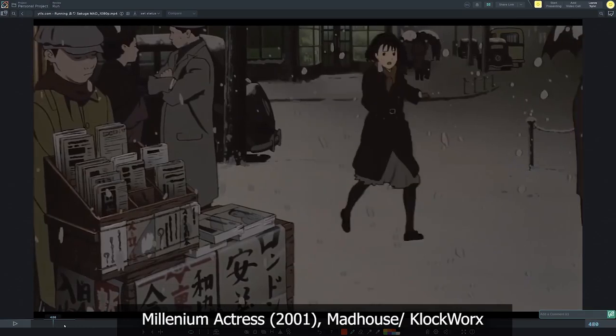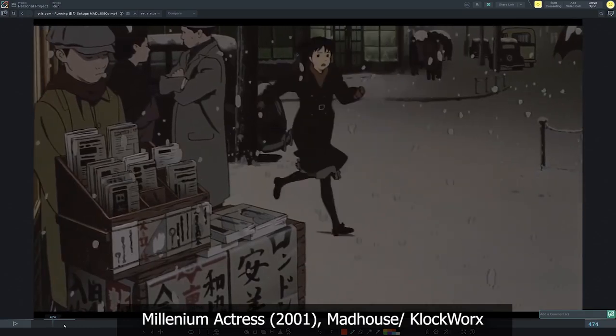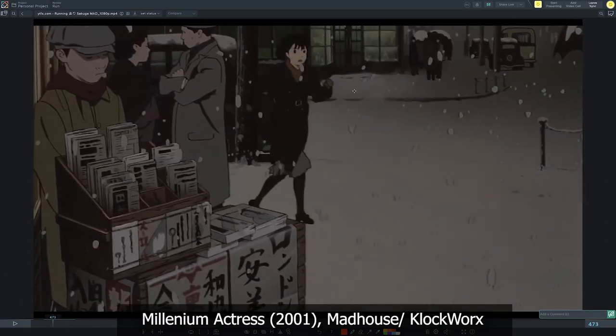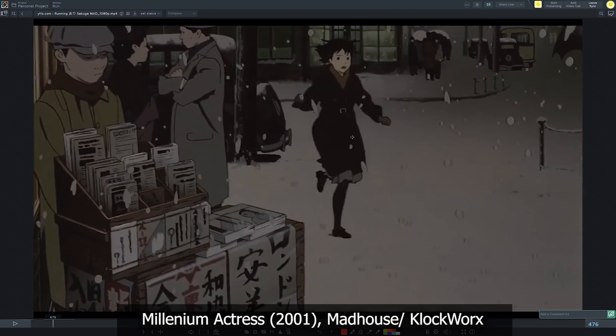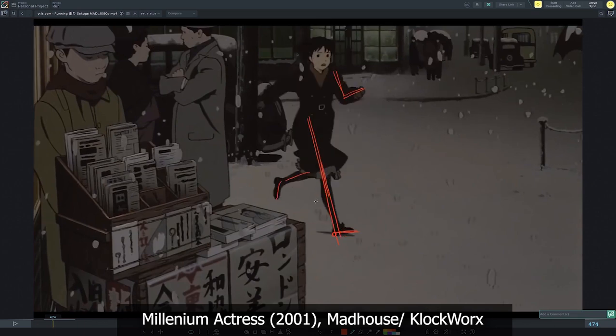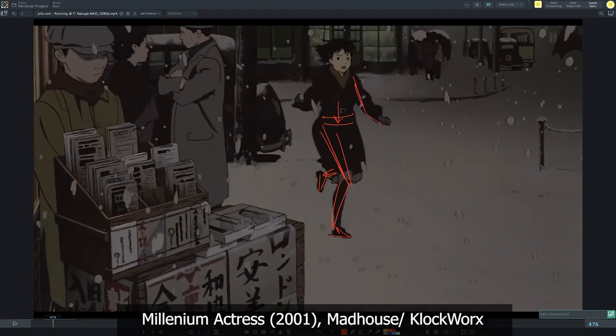So if we have a look at this run from the movie Millennium Actress, you will spot that the traditional approach to a run is fairly methodic. It starts with a contact pose with the foot on the floor and the other foot still being behind, the arms are swinging opposite the foot, so if the left arm is forward, it will be the right foot that is forward. And then from the contact pose, we go down into a down/passing pose. The leg which just contacted is going to bend and the weight is going to lower and the back leg is going to start moving forward, you see, while the arms are counter swinging.